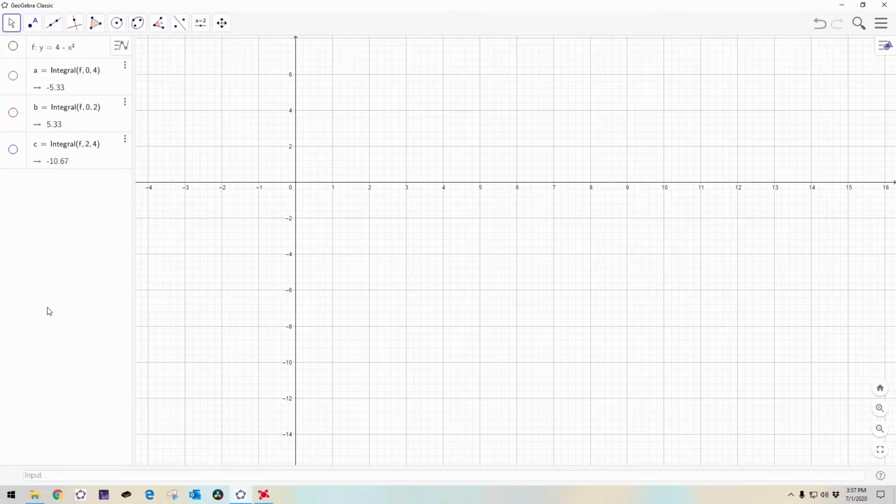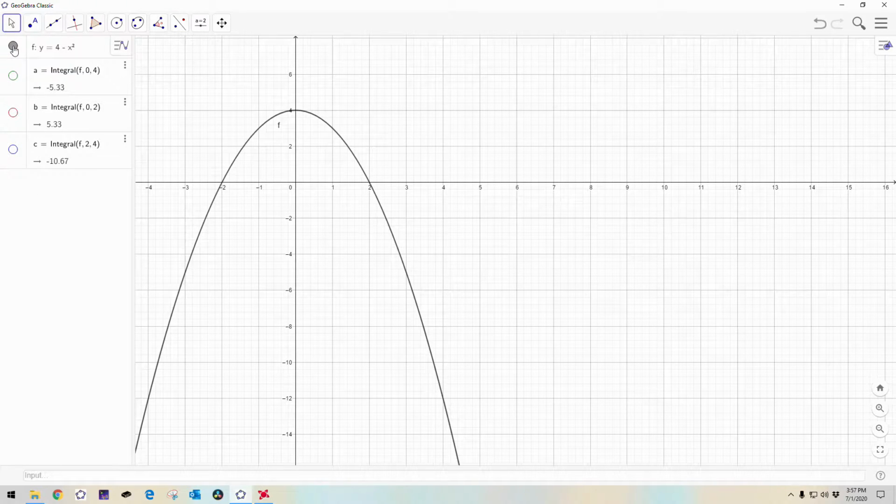Here's a better drawing of that integral that we just computed using the limit summation. The function 4 minus x squared here, and I've even broken it up. Here's the whole integral that we just computed. Negative 16 thirds is the total. That's the negative 5.3 repeating. But notice the reason for that is because we have a positively signed region and a negatively signed region. 5.33 and then negative 10.6666.